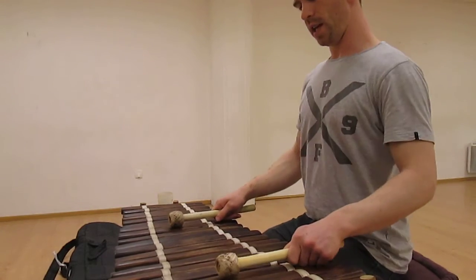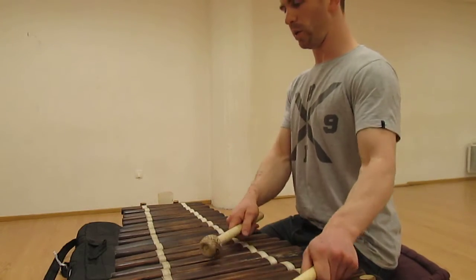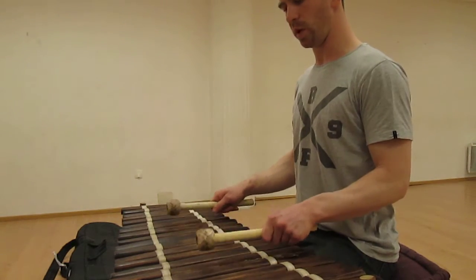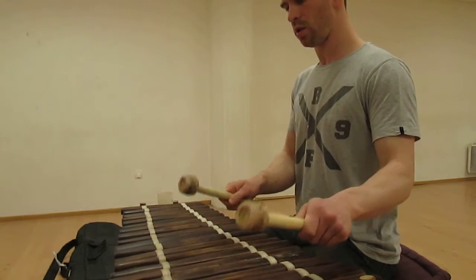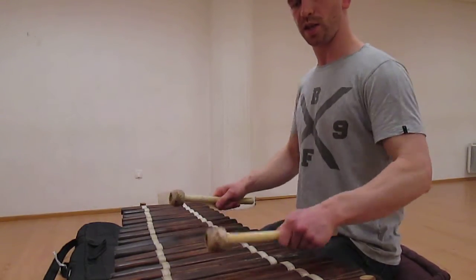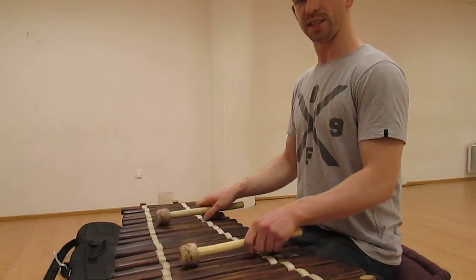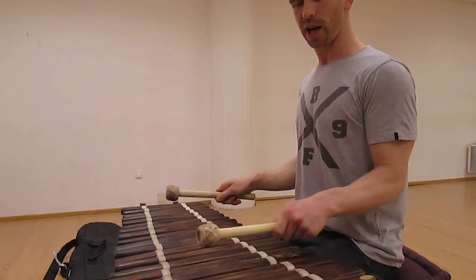Sitting up straight, your body always facing forward, and when you're going up or down the balacón, not twisting and turning too much — the movement should just be in the wrist. He noticed that my shoulders were bouncing when I was playing and my whole body was moving. So he got me to keep my shoulders completely stiff and stood behind me, keeping my shoulders to my sides so I couldn't use them.